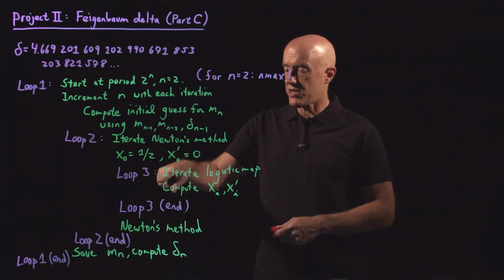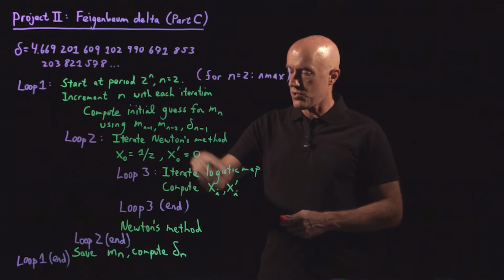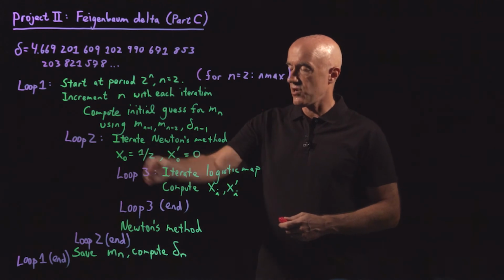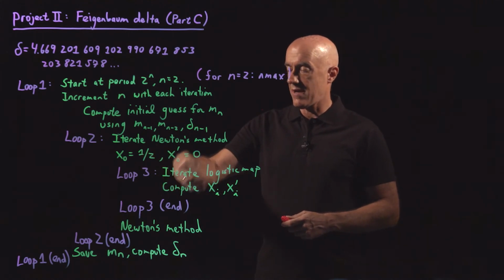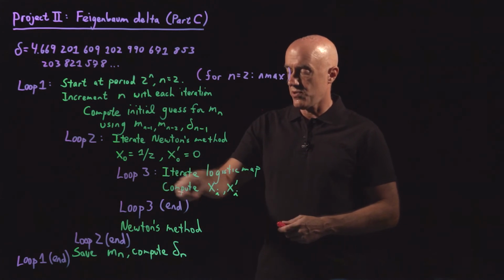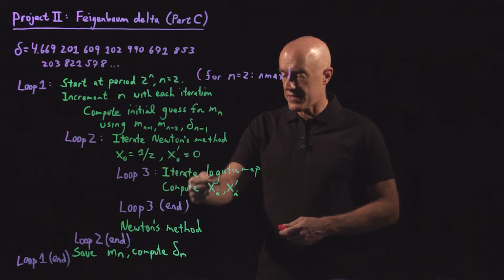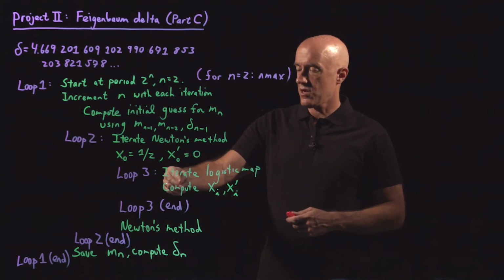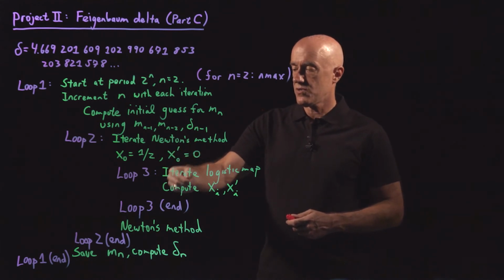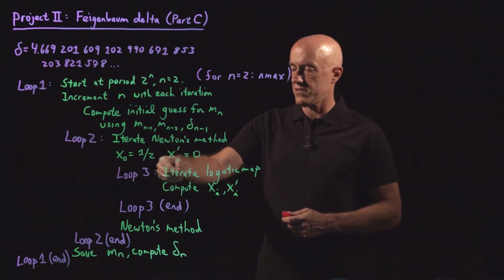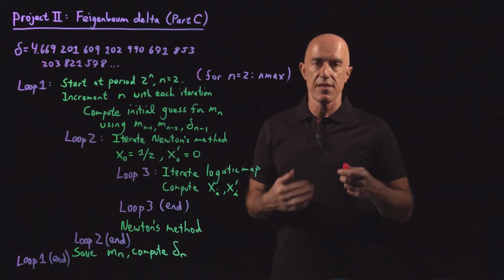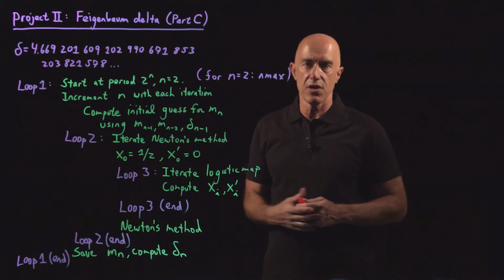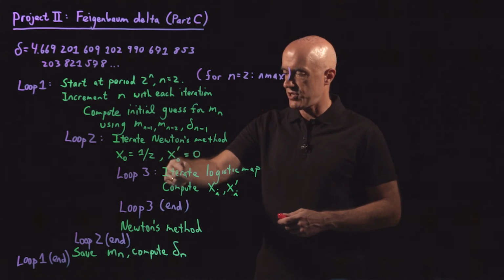This iteration of the logistic map is done the most times, right? The inner loop always has the most times it's being computed. Here we're computing x and x prime. These two lines then will take up most of the time of your code, okay? Because you're iterating the logistic map 2 to the n times every time you go through this loop. If n equals 10, it's already 1024. You're probably going up to n equals 15 or so. So many, many times of iteration here.